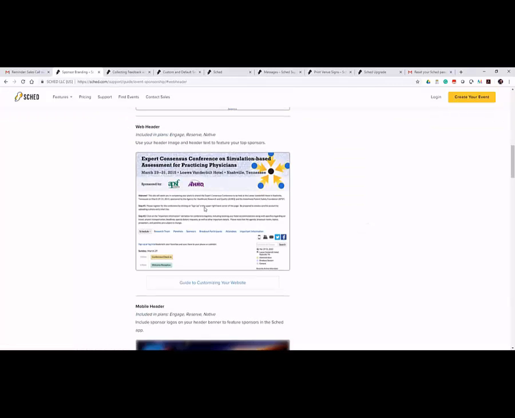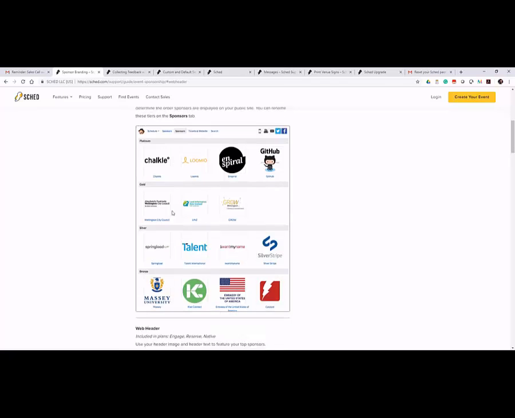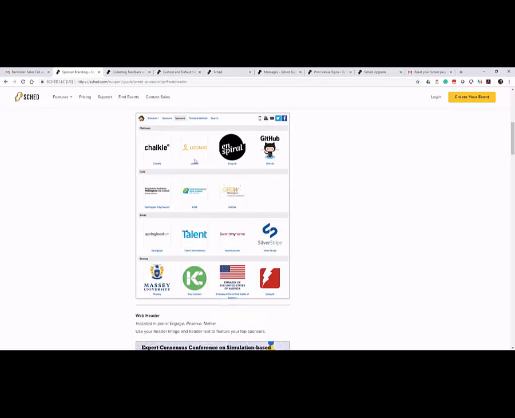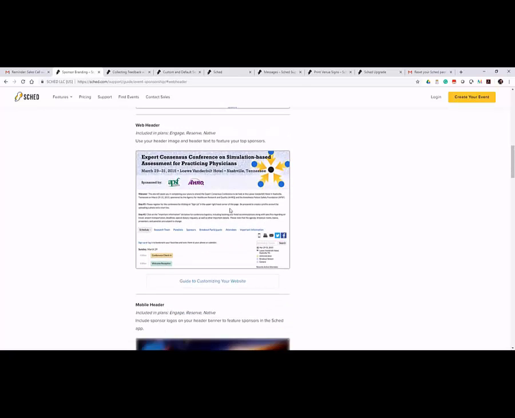We also have the web header, so let's start moving through that. This is what the sponsor directory looks like, so people can click on it, get more information, and go from there. The web header, the header for all of ours would be like CoTESOL, and we could sell space similar to this space right here.